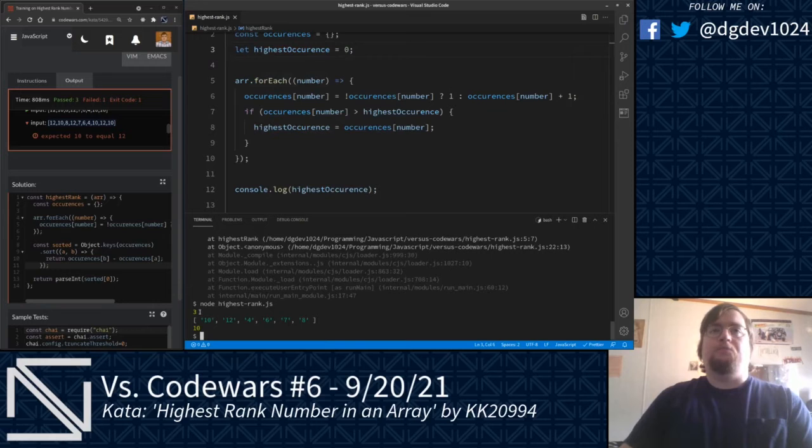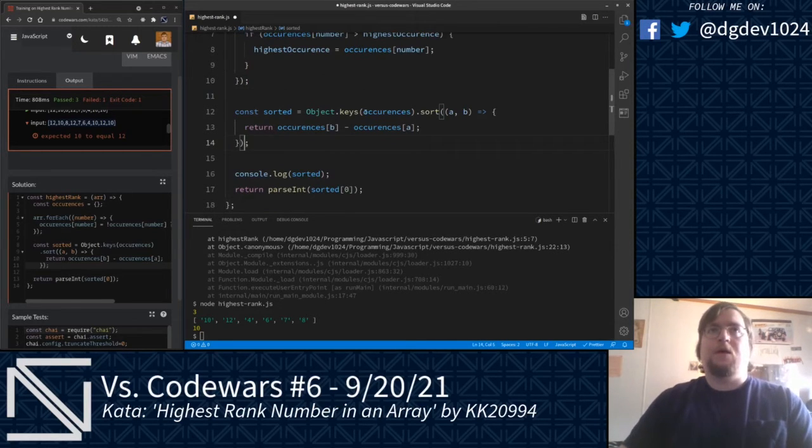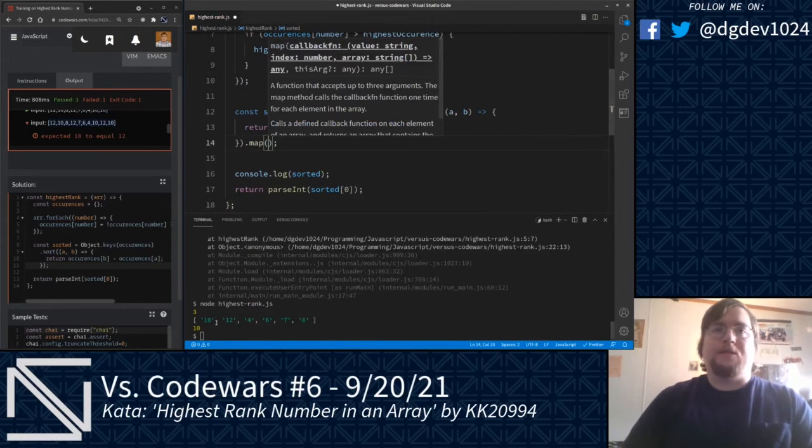And it should print out how many times the element in the array that occurs most in the array has occurred. In this case, 3. And we can go ahead and use that in a filter function. First, let's go ahead and map. As you can see, we have strings here. These need to be numbers.